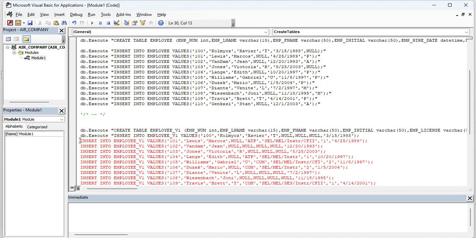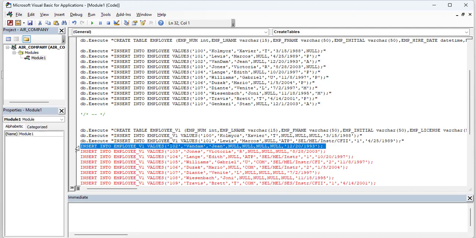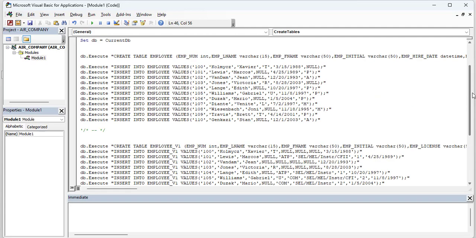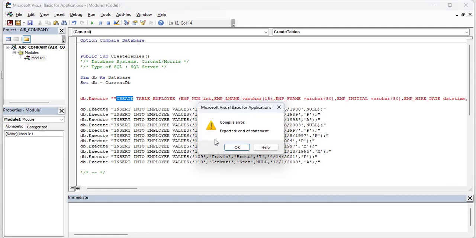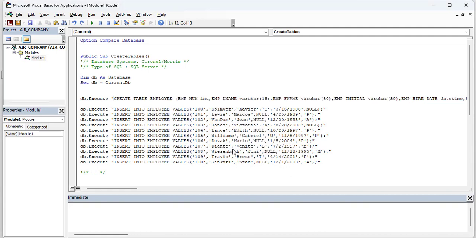And then I'm going to come through. All of these are already on one line, so just get that DB Execute right in front of it. You see it? db.execute, space, quote here, and then a quote at the end. And I'll finish this up and then we'll run it. All right, I've got them all done. There's no red. Now, if you're seeing some red, make sure there's only a quote at the beginning of the SQL string and at the end. You don't want two quotes in a row. See what will happen if I did that. So just double check that you don't have two quotes, but it's pretty straightforward. You just need to do that db.execute.